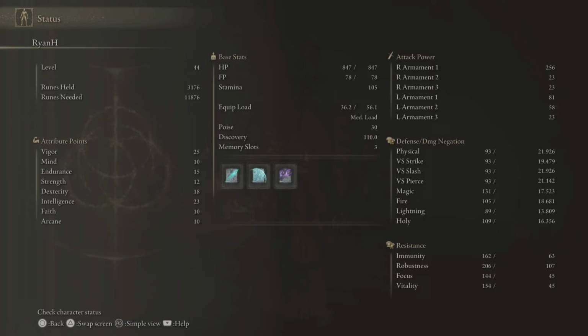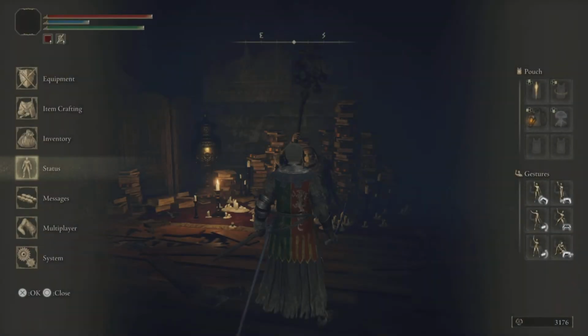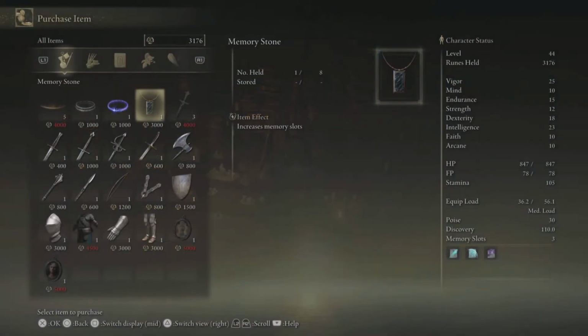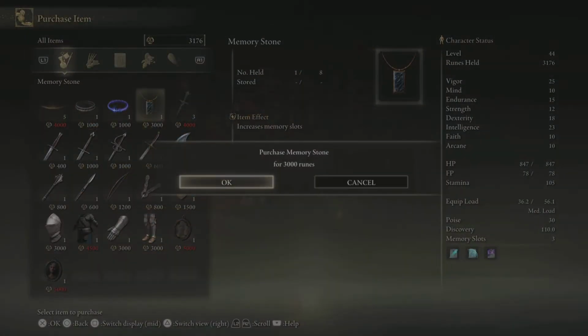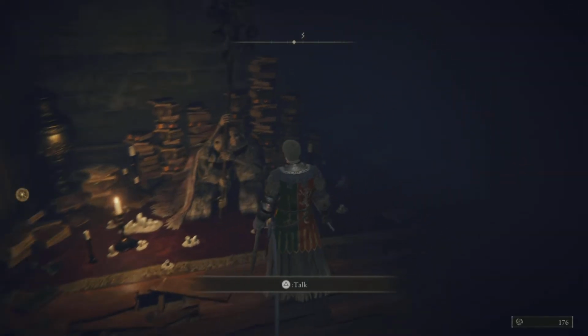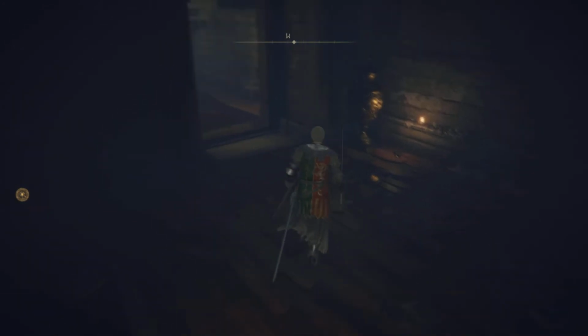But then I kept going a little bit, so we got an extra 3,000 here, and we are going to buy this memory stone. So now we can equip 4 magic spells. But that is about it.